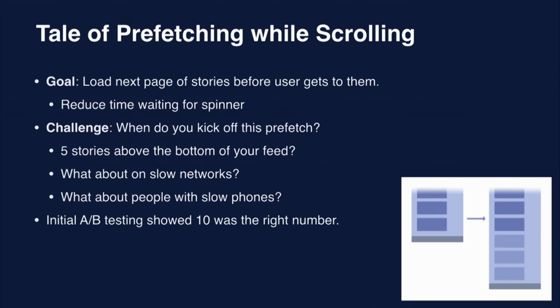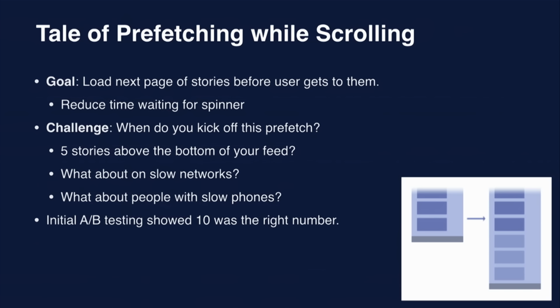And the story here is the story of how we did the prefetching while scrolling. As we scroll through the news feed, we prefetch stories ahead of time because we don't want you to hit that moment where you're visibly looking at the spinner while we're trying to get the next set of stories. Originally, we just A/B tested a few values, and we found that generally, worldwide, 10 is a fantastic number, so we'll prefetch 10 stories ahead.